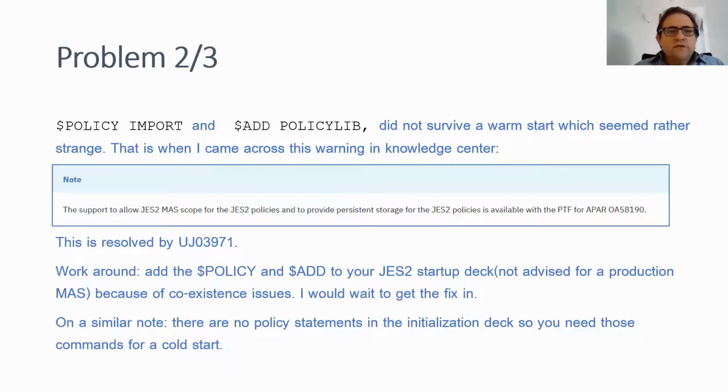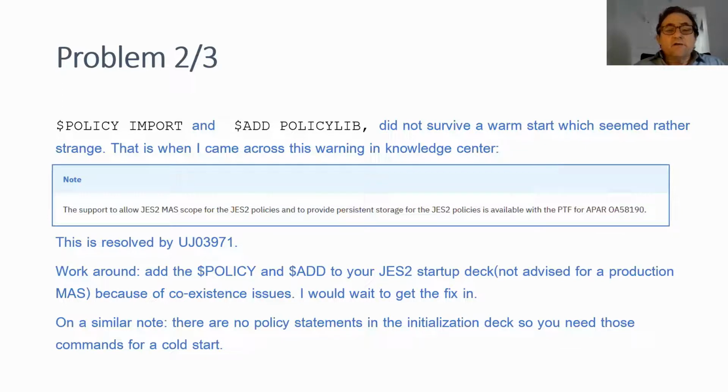Problem number 2 was that after doing the add policy lib and then doing a policy import and then IPL, I saw that it did not survive the warm start, which is a bit strange. I mean, we've been adding stuff to JES2 forever, changing almost everything with JES2 behavior, and it usually survives a warm start, and it didn't. Before I opened a case at IBM, and before I started asking for another RFE, I said, let's take another look.